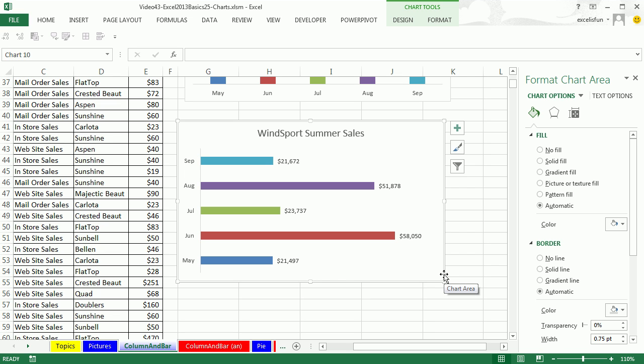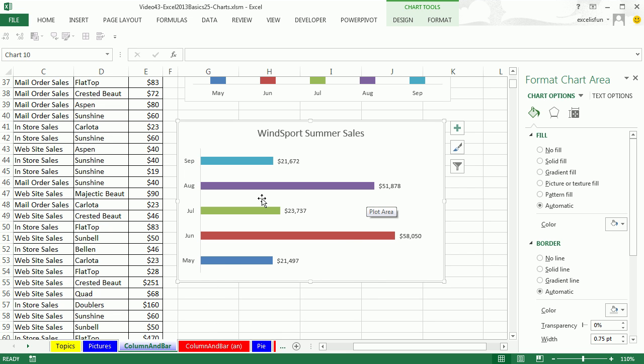Now, bars are great. They are just like a column chart. They emphasize differences across categories. But notice the categories are listed here on the vertical axis. But horizontal bar charts emphasize the differences more forcefully than a column chart. Also, if you ever have really long labels, the big trick is use a bar chart.